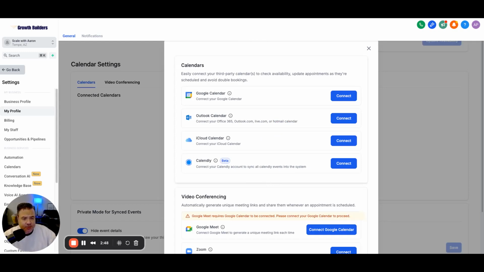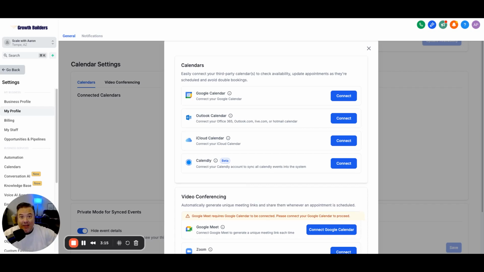And here's our options. We can set up Outlook, Calendly. If you already have Calendly and you just want to connect it, you can do that as well. Now, I will say you can move away from Calendly. This function was put in here because there's a lot of people out there that have been using Calendly for 5, 6 years and they just don't want to move away from it.